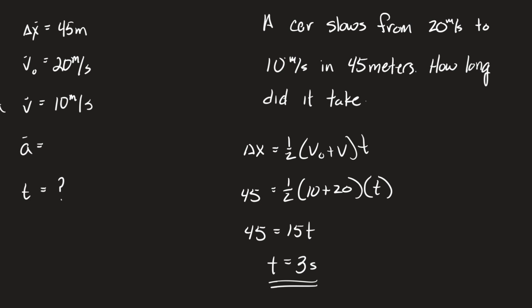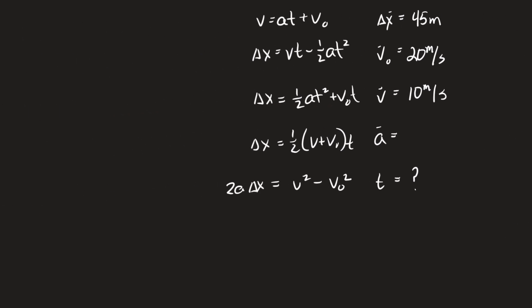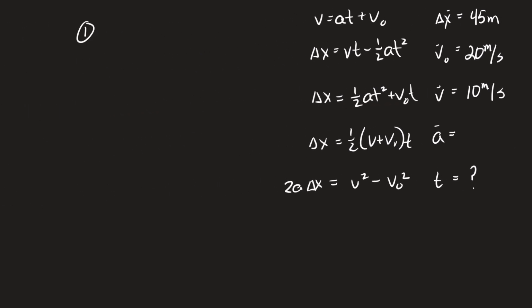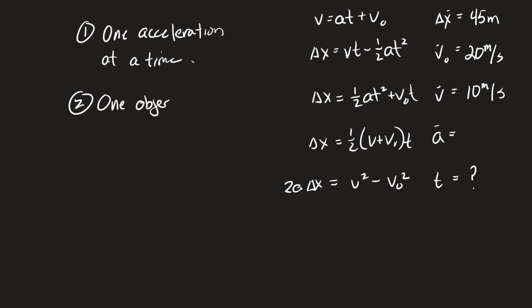Your problems are going to get harder, and there's a couple of caveats on the way this works. Caveat number 1, this whole thing only works for one acceleration at a time. Second, it's for one object at a time. So if you have more than one object, you need 2 sets of motion variables. If you have more than one acceleration, you'll need 2 sets of motion variables. A set of motion variables for each object and each acceleration. And that's not a particularly complicated question.